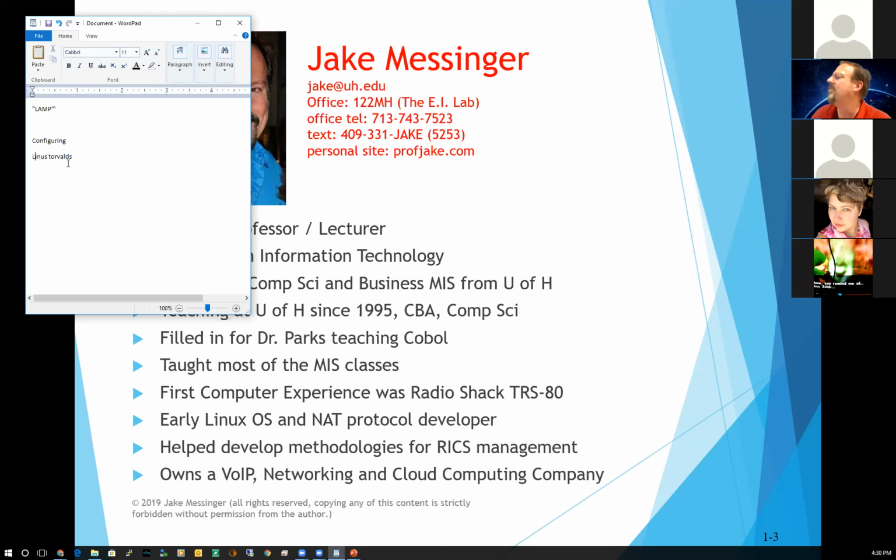Linus Torvalds. I guess I should capitalize his name to be respectful. He is the father of Linux. He didn't necessarily completely invent it, just like Mark Zuckerberg didn't invent Facebook, but he's considered the father of it. And also something called network address translation. Both of these pieces of code, the Linux operating system and the network address translation, are extremely ubiquitous, meaning it is everywhere.